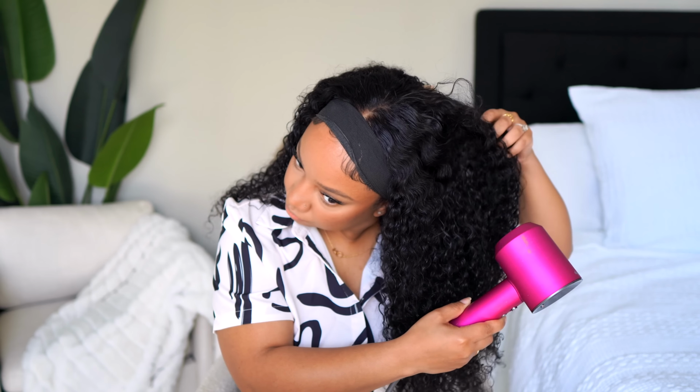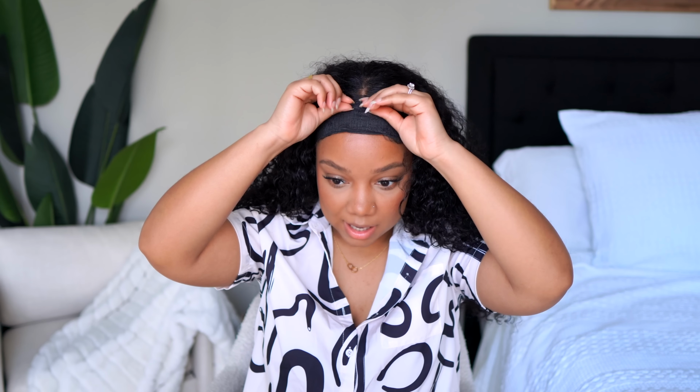Take this off. Y'all, I am not a big glueless person. I find them to just not be super secure on my head, but also not even that. They typically don't really fit right.